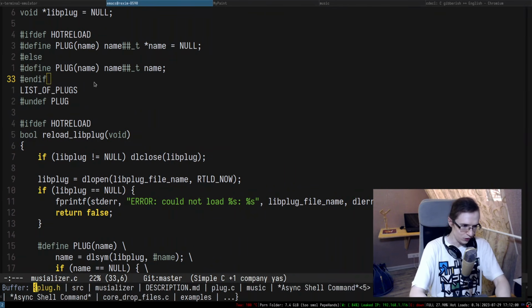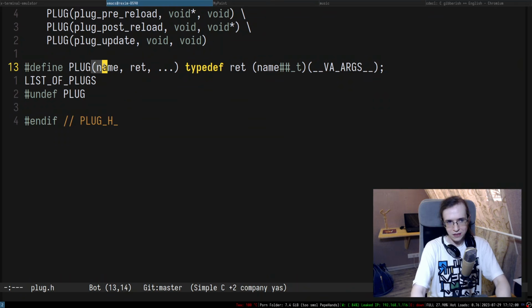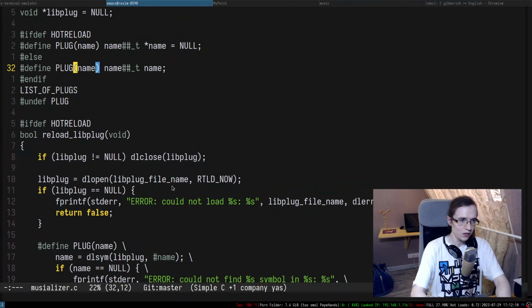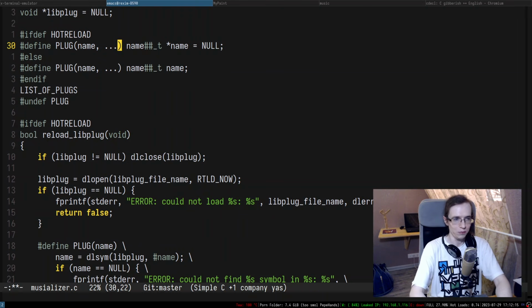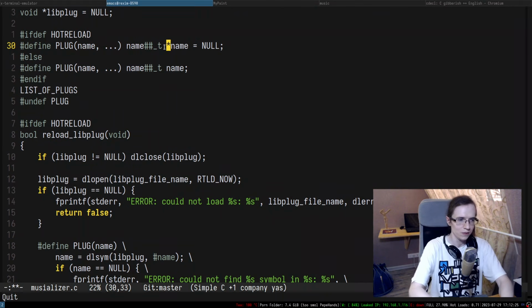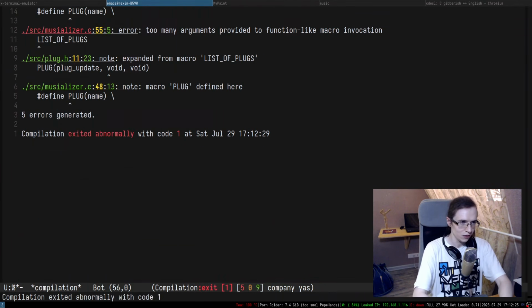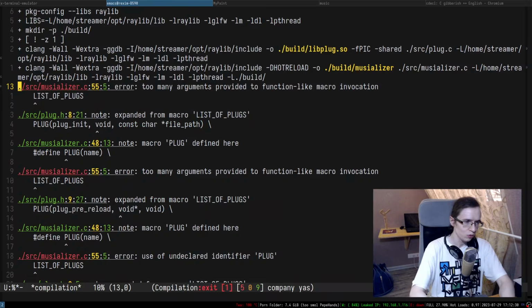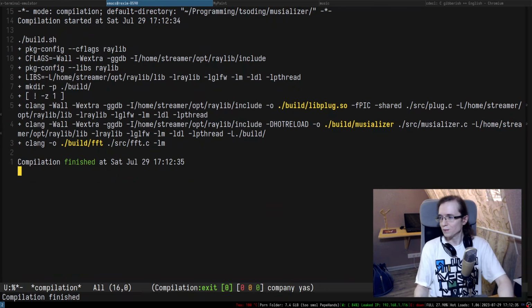The cool thing here is that in the rest of the places, we don't really need the signature of the function. We don't care about the return, we don't care about the arguments. What we can do is just say, okay, these are variadics, which also include the return type. We can actually do things like that. Essentially, these plugs for these specific places are only going to use the name and throw away the signature. All right, let's continue compiling. This is the list of plugins, and in here we also need to put it like that. And there we go.